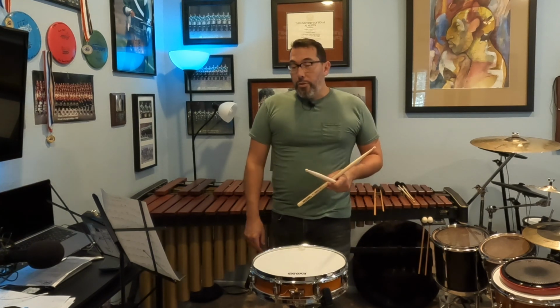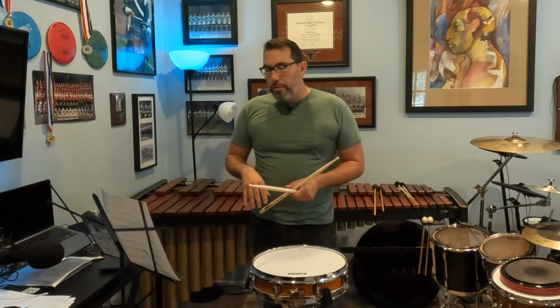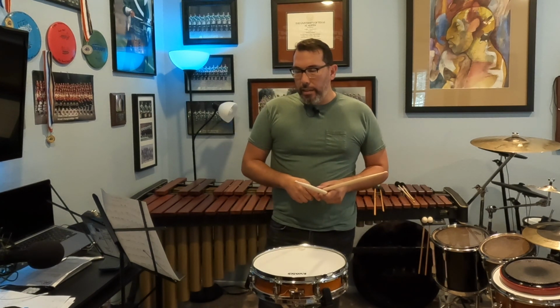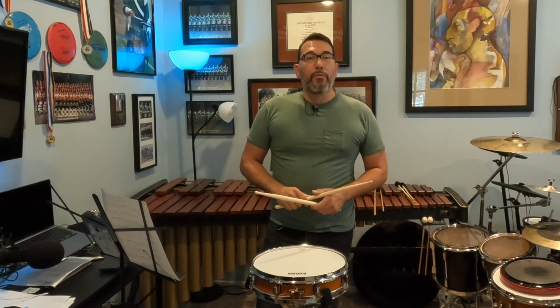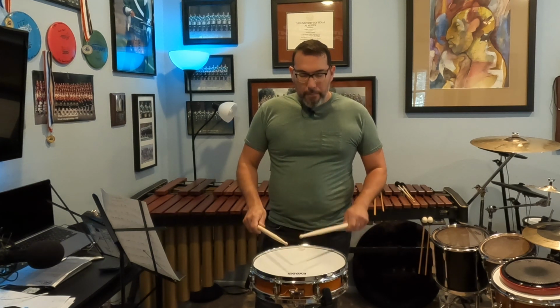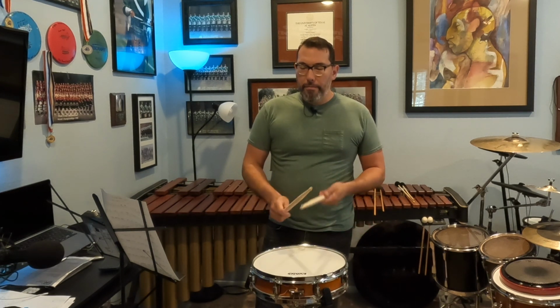Okay, last line, measure 51. We're kind of between mezzo forte and forte here. Don't be too loud too soon. We have a duple triplet just like we had in measure 46. So we have duple triplet stop, which puts you onto your left hand. Duple triplet stop. Right, left, right, left, right, left. 1, 2, ready, go. Duple triplet stop.